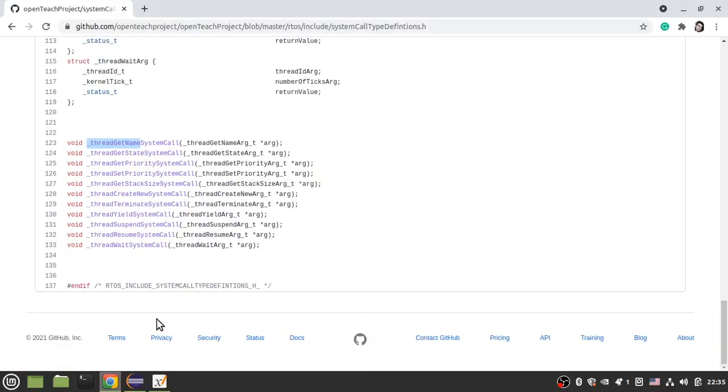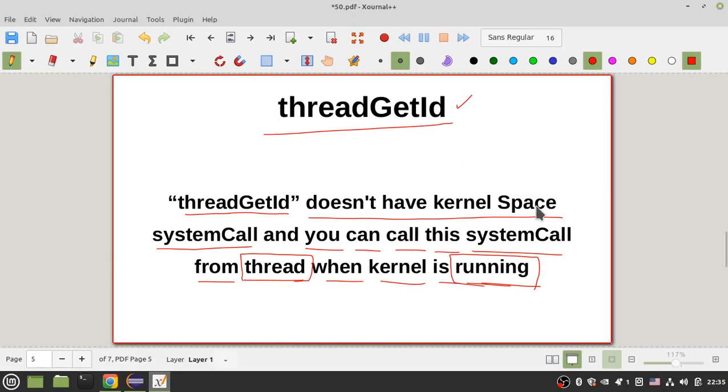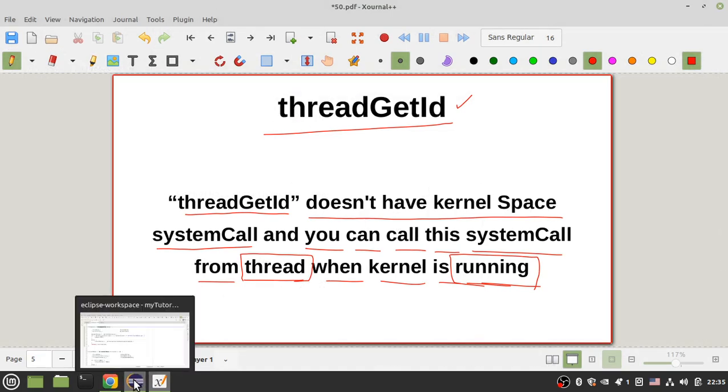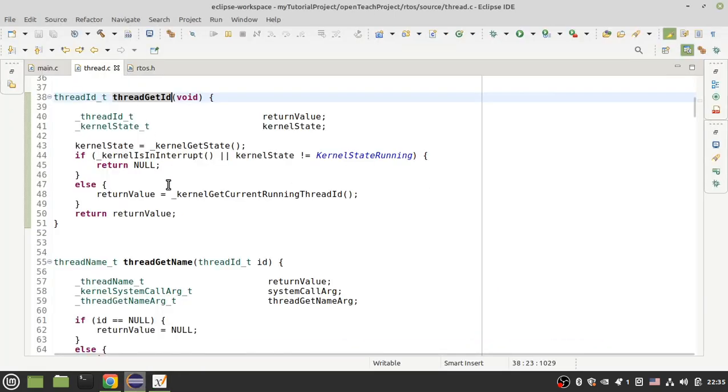Okay, thread get ID doesn't have a kernel space system call, but let's see the body of this getter system call.